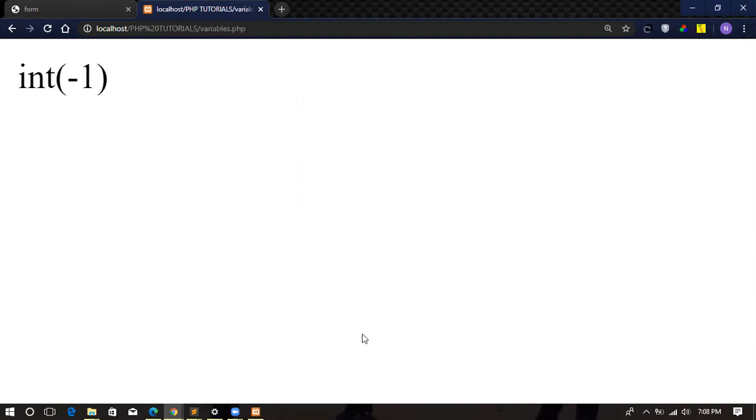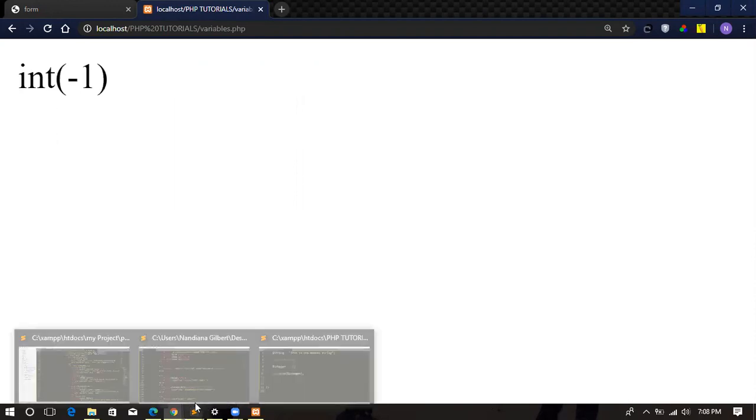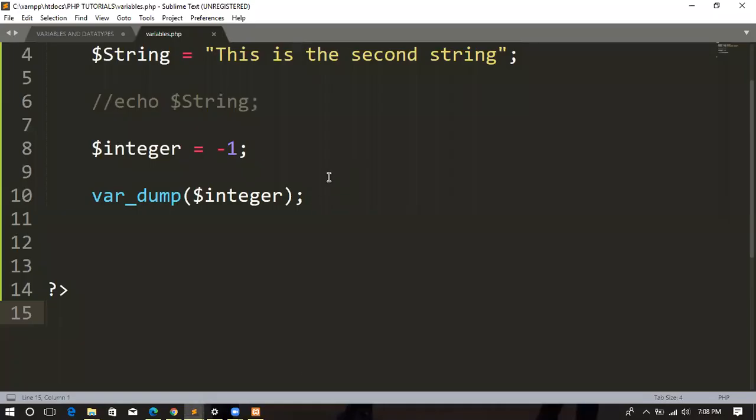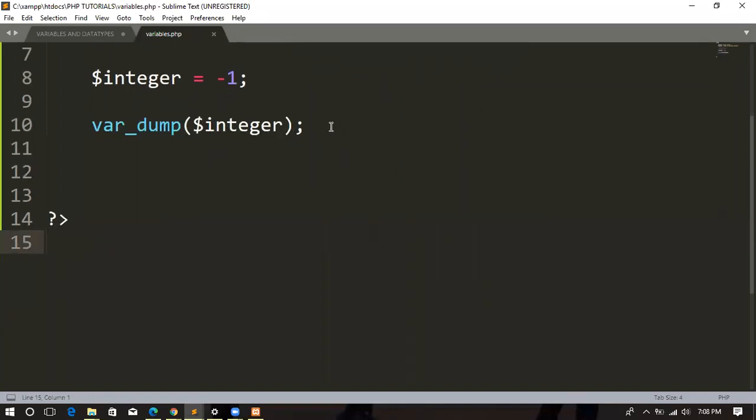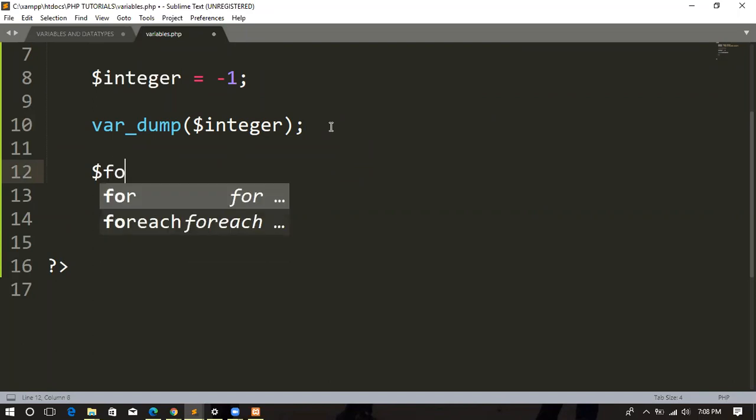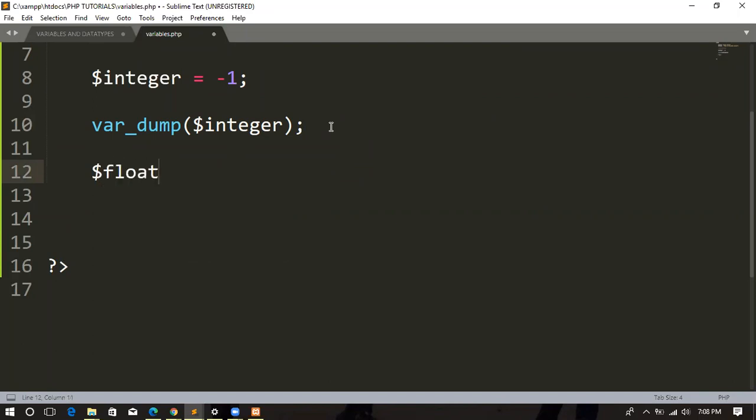So with this integer, we can perform operations, either addition or subtraction. We'll get to that. So this is an integer, and we have the float. We use the float to accept decimals and fractions.